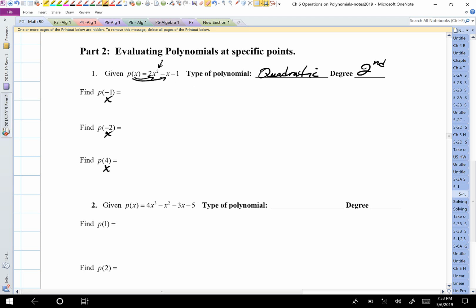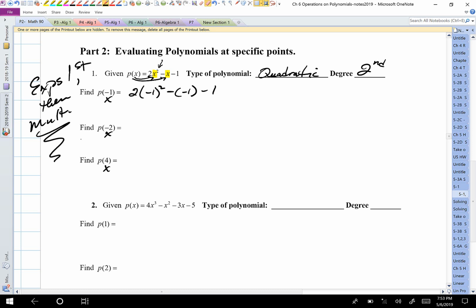In this case, 2x squared, you have to evaluate the polynomial at a couple of different places. Because it's 2x squared minus x minus 1. So 2 times whatever x squared is, minus x, and then minus 1. So 2 times negative 1 squared minus negative 1 minus 1. And remember, always exponents first. I'm going to write this down again. And then multiply, because if you do not follow the order of operations, you will get terrible results. Okay, so remember this. So it's going to be 2 times something.